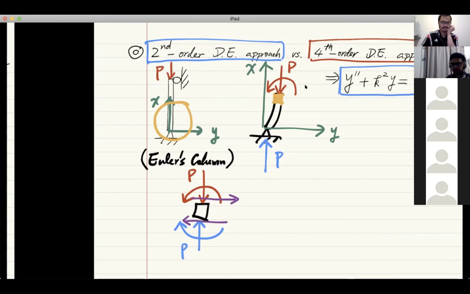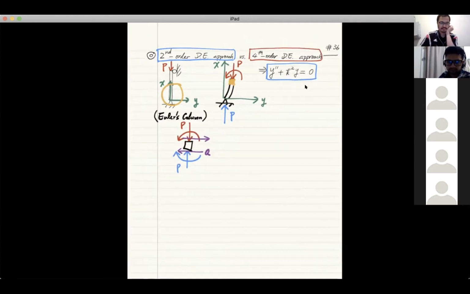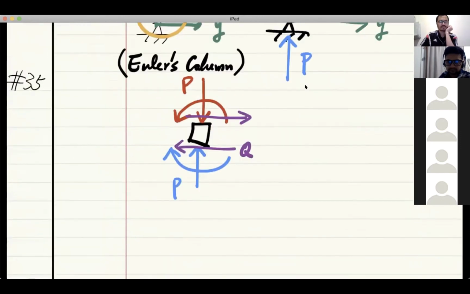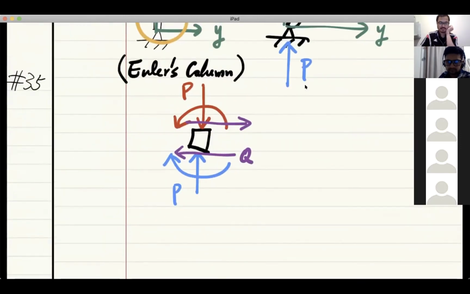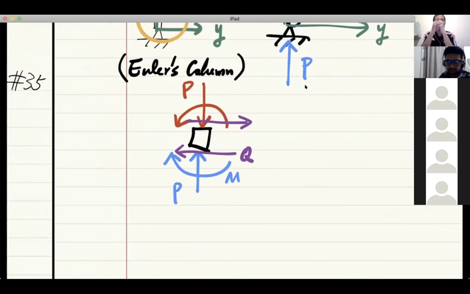So suppose we call the shear force, the symbol in the textbook they use is called Q, and you can call it V. Either way is fine. Just to be consistent for you to understand the derivation on the textbook, I'm going to call it Q as well. And I mean this Q and this part from here. So you're going to have the moment, which is internal moment like this.